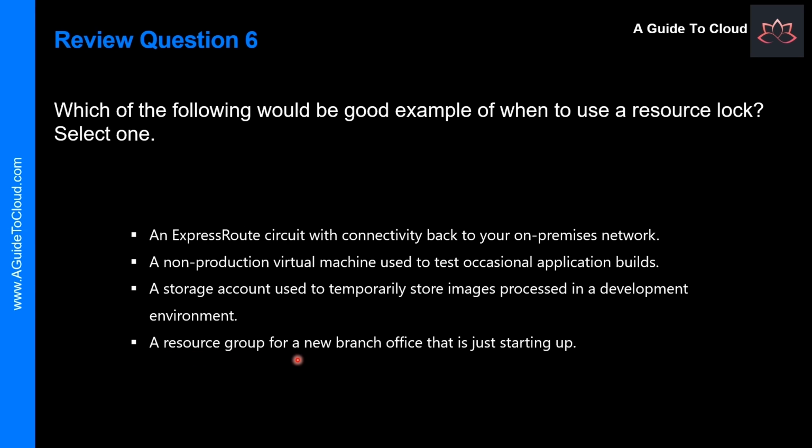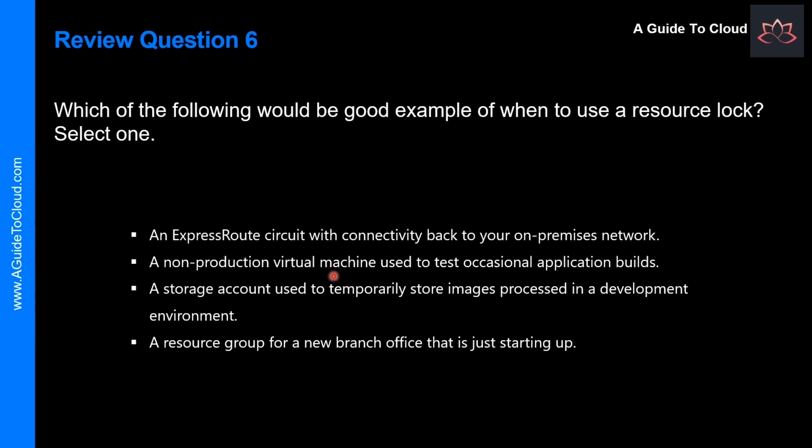A resource group for a new branch office that is just starting up. I don't think you need to place a resource lock on a resource group for a new branch office which is just starting up. It is not even relevant for it. A storage account used to temporarily store images processed in a development environment. Absolutely not, because first of all, it's a development environment, and second of all, it's a temporary store to place your image processing. So you don't need a lock there. It's not a critical resource.